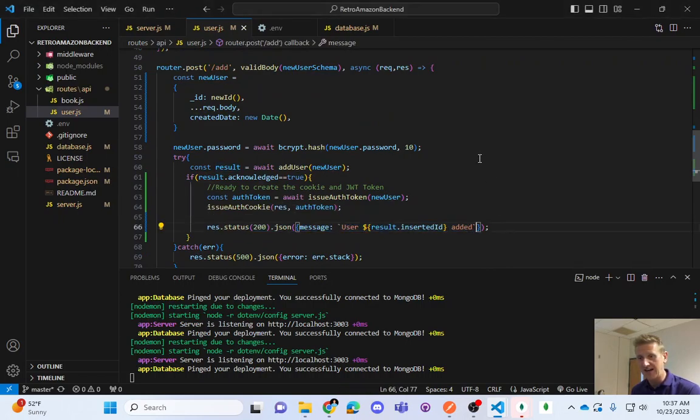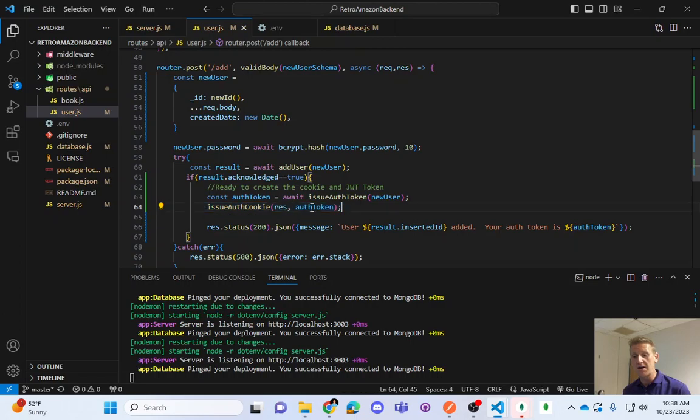This says user ID added, and I'm just going to show you the auth token that was created, and I'll say user added period, and I'll say your auth token is auth token. Now, keep in mind, this is just encrypted, right? This isn't going to add any useful information for us, other than I just want to see that an auth token was created.